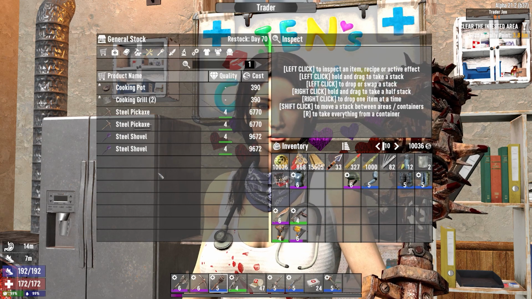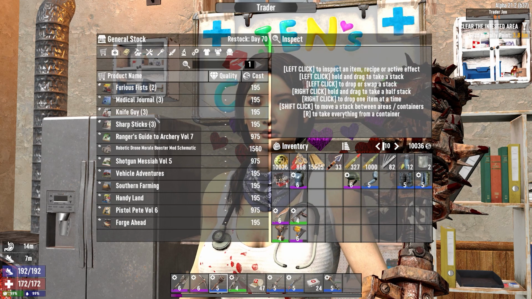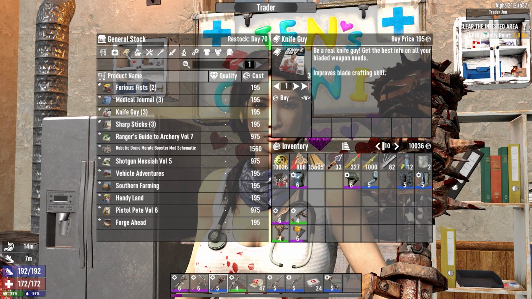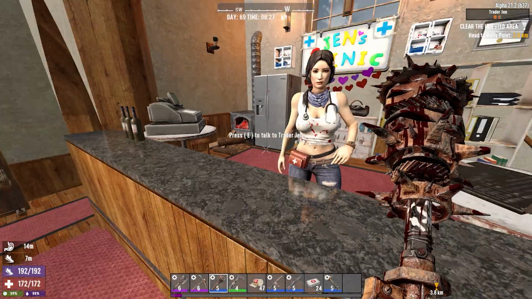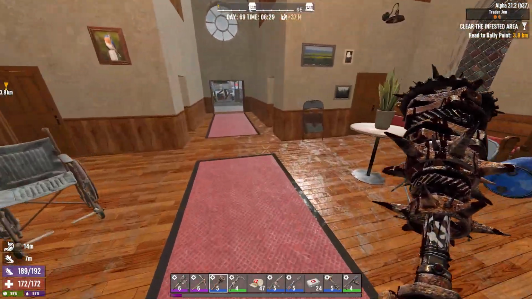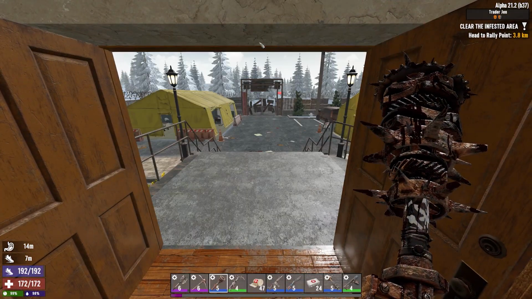Oopsie doopsies. Yeah, the pickaxes and then the books. That's what we sold. That's what we wanted to sell. We don't really care about getting those. No, we're good there. Good. All right. Deal. No more selling. We did grab that quest, though.